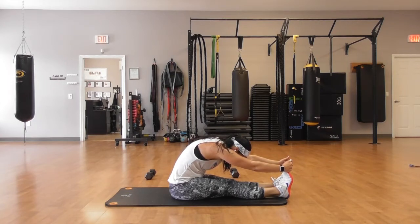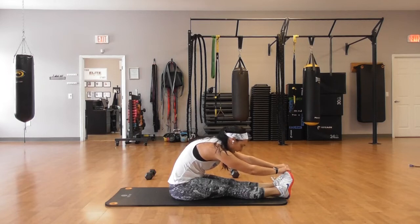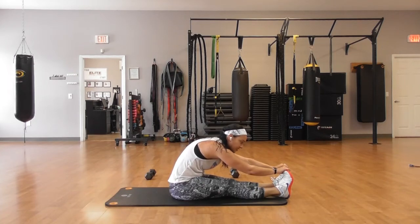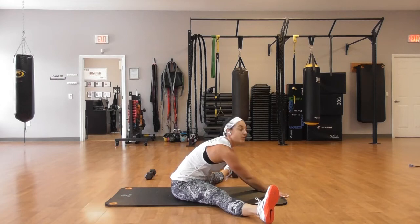Breathe up, reach it forward. Deep breathing, guys. Give you about 10 more seconds here. Rolling forward, opening those hamstrings, releasing that stress and tension in the shoulders and lower back. All right, I'm gonna say one. Walk it in the middle and hold.